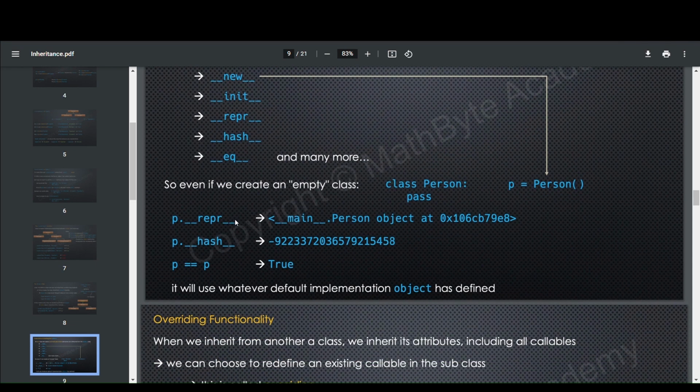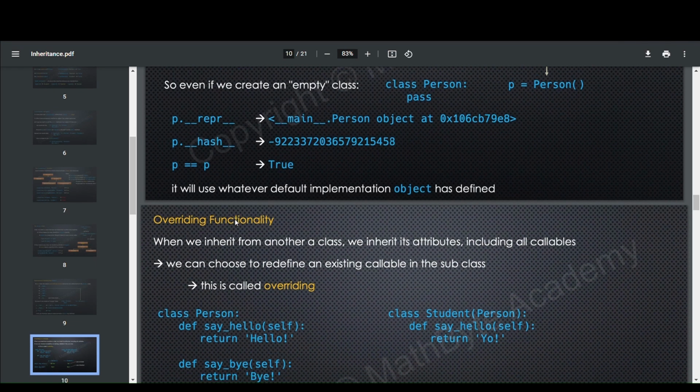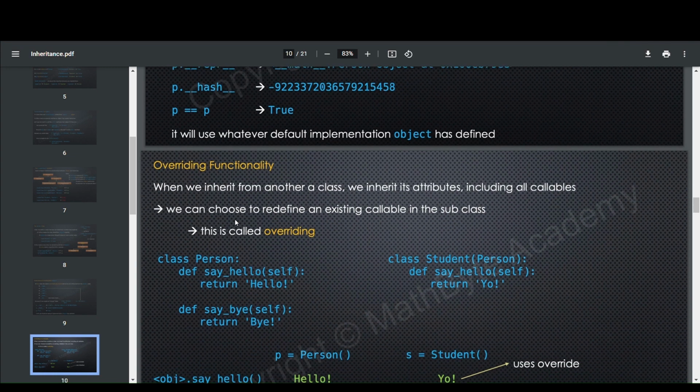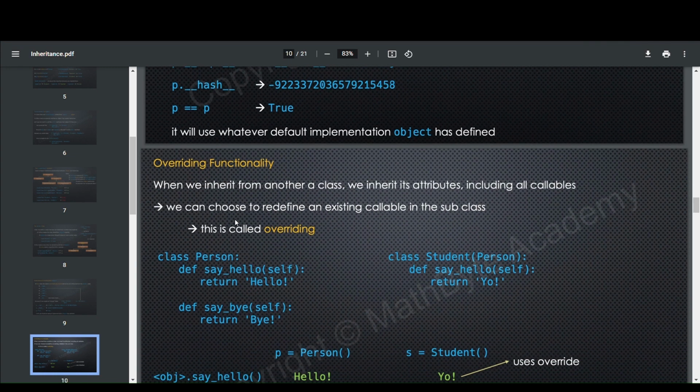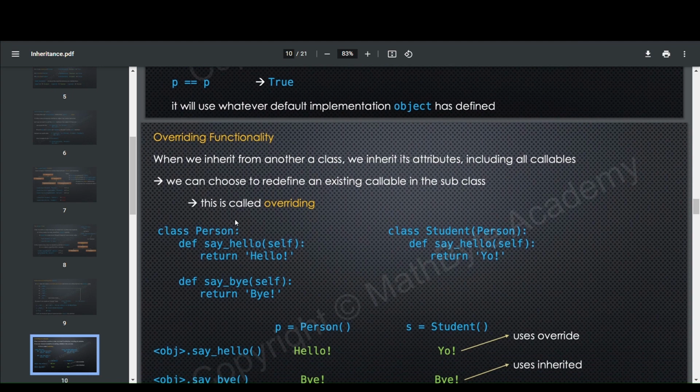So let's understand what it means to override functionality. When we inherit from another class, we inherit its attributes, including all callables, the methods. We can choose to redefine an existing callable. This is called overriding. For example, we have a class Person, the parent class. It has two methods, say_hello and say_bye.